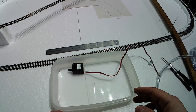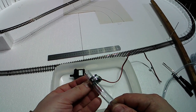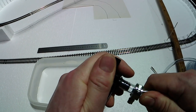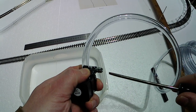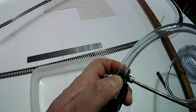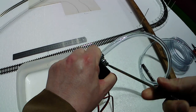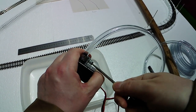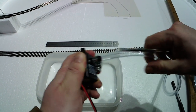I will immediately connect the vinyl tube to the pump using this little hose clamp. Quickly done, just the tube, the clamp in position, and the screwdriver. Not too tight, otherwise I will break the hose. Good, good enough.